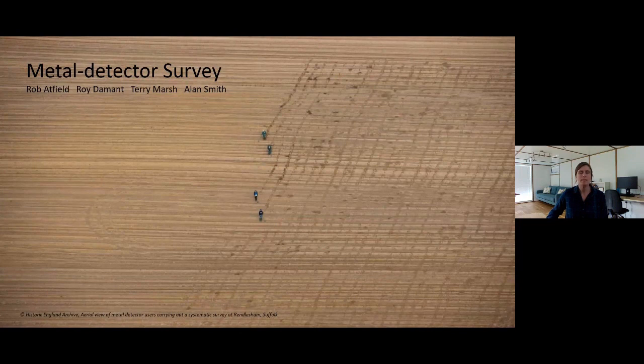At Rendlesham, our metal detecting methodology has applied the archaeological principles of systematic coverage to 172 hectares of arable land. As you can see here, we are aiming for 100% coverage. To achieve this, the detecting was carried out walking in straight lines, with individuals a detector sweep apart. Here you can see the evenly spaced tracks where the detectorists have walked and covered the ground in this manner. Now, the detecting survey was not intended to sterilise the site by removing all archaeological material from the plough soil. It aimed instead to recover a representative sample of non-ferrous metal artefacts so the date and nature of past human activity could be securely characterised and its significance and research potential assessed.